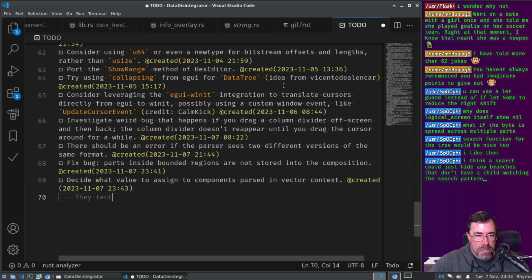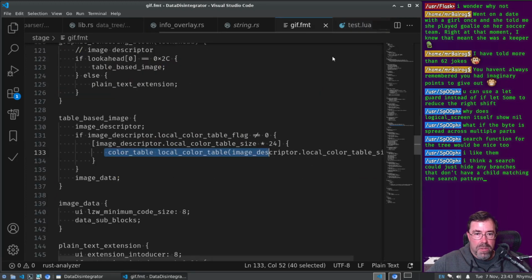They tend to be, well, they get array values with copies of the values of their iterations.